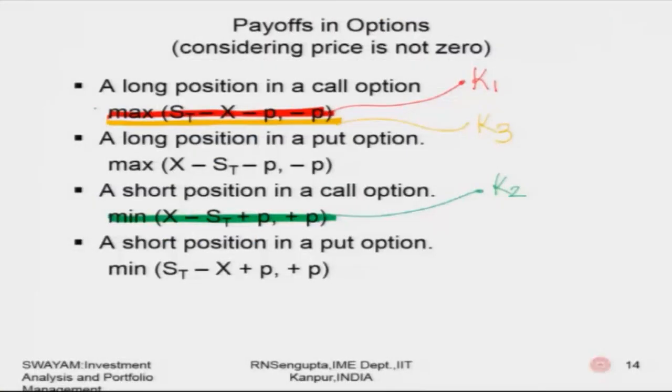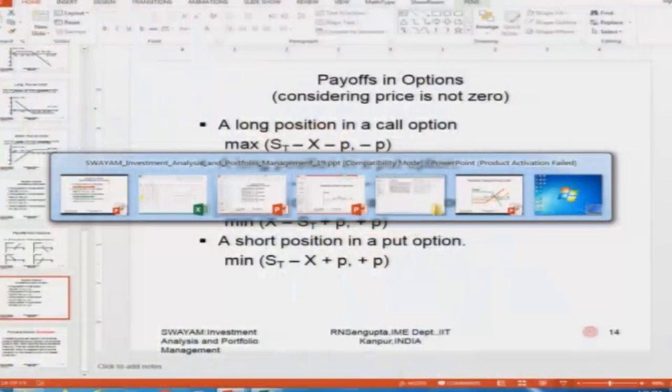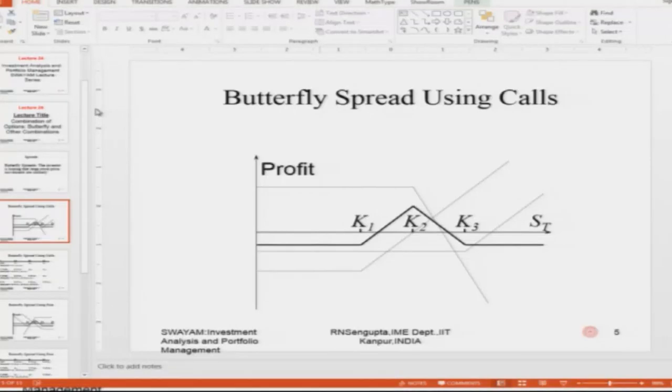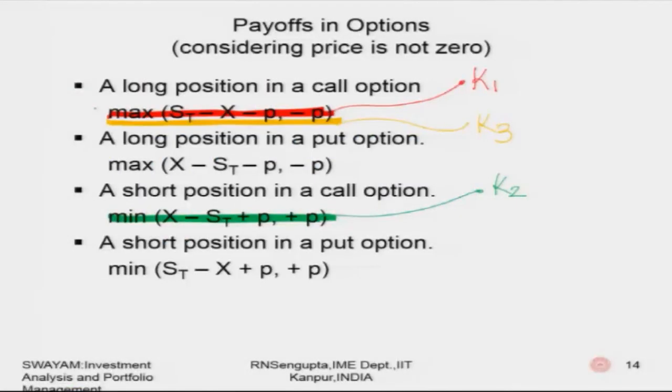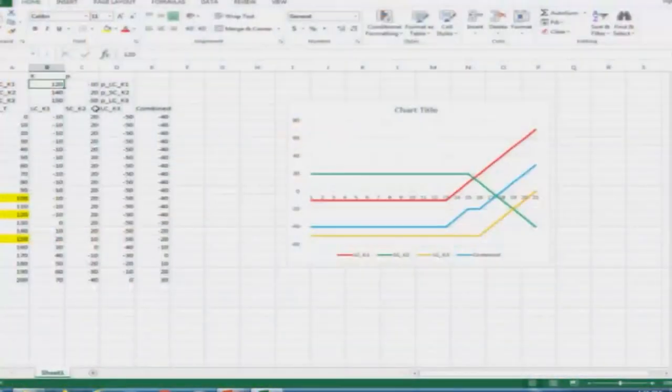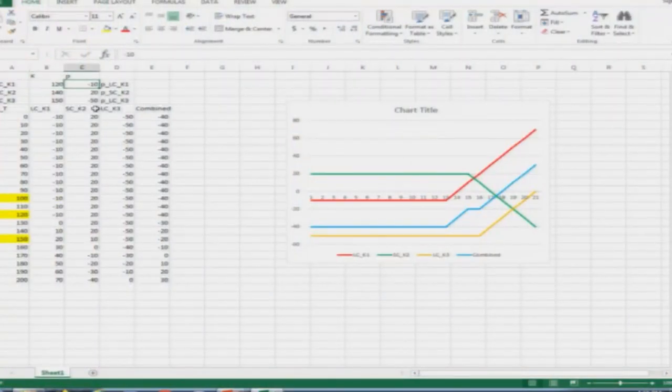So, as the graph looks like, let me check. You would basically have K1, K2 and K3. So, I will take K1, K2 and K3, value seems to be fine. So, I will take it in between. If it is 120 and this is, say, for example, 160, 40 is the middle value.